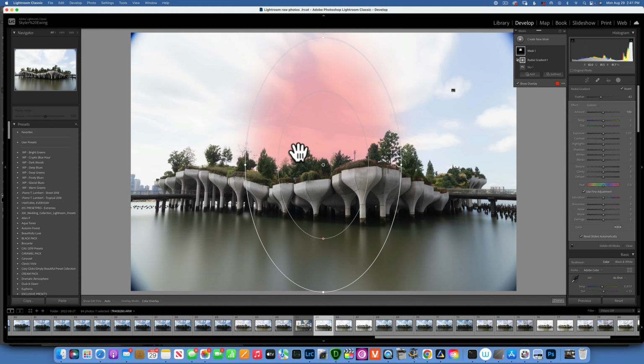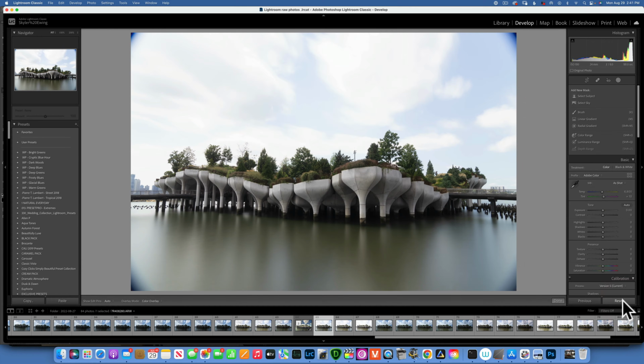So think about 2 different maskings, and whichever part it overlaps, so you have 2 masks, one on top of the other, that's the only part it will mask. So that's why we got this part, because this part was the only part that it doubles up from both masks, from the radial gradient and from the sky. So it only affects this area. So now that we know how intersect mask works, this is what I am going to do.